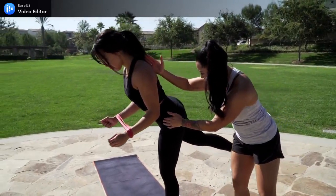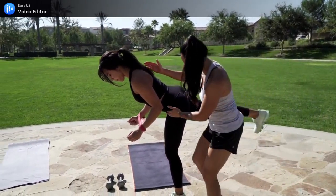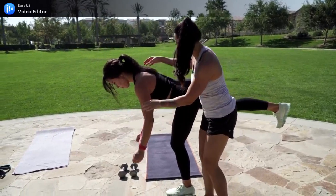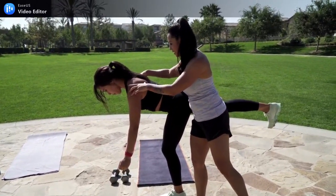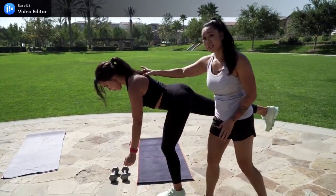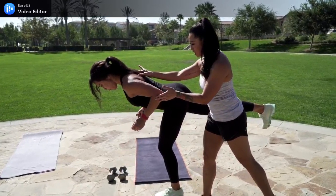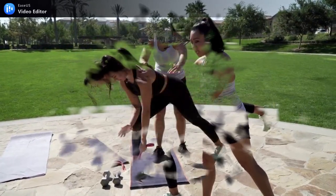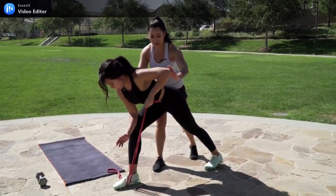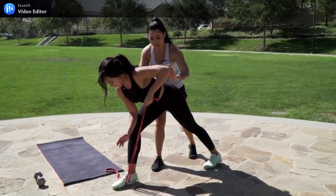For the shoulders and upper chest, choose a free corner of the room to stand in and place your hands on the opposite sides of the corner. Take a step back about 18 inches from the corner. You should now be facing the corner directly with your hands on both walls, with your body some distance from the wall itself. Keeping your chest up after inhaling, lean in toward the corner while exhaling. Repeat this exercise for 10 to 15 sets.